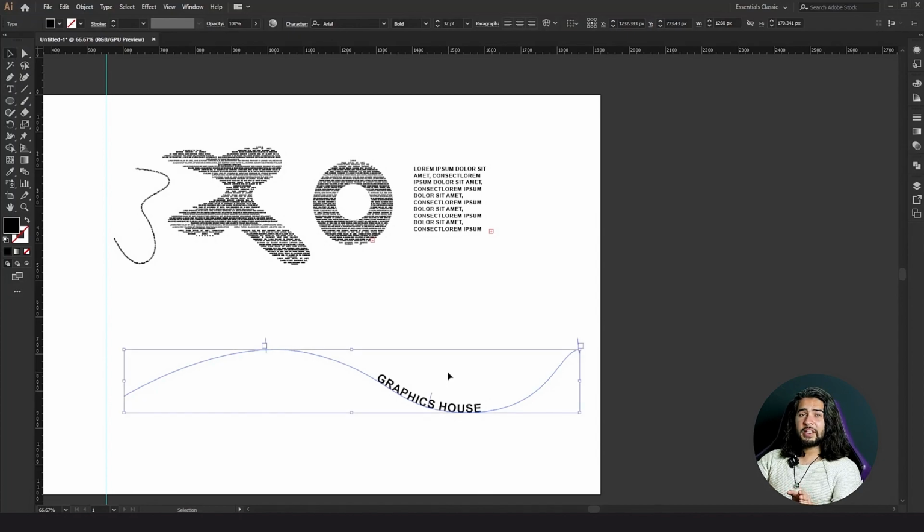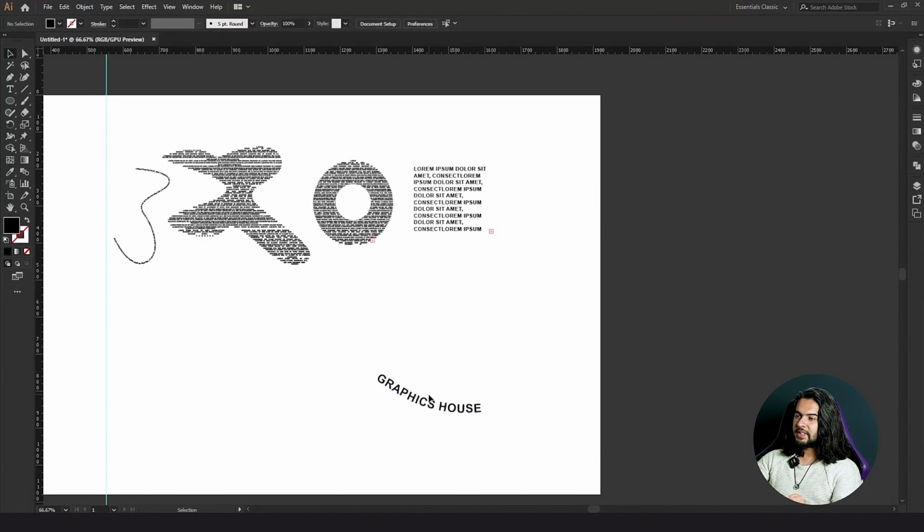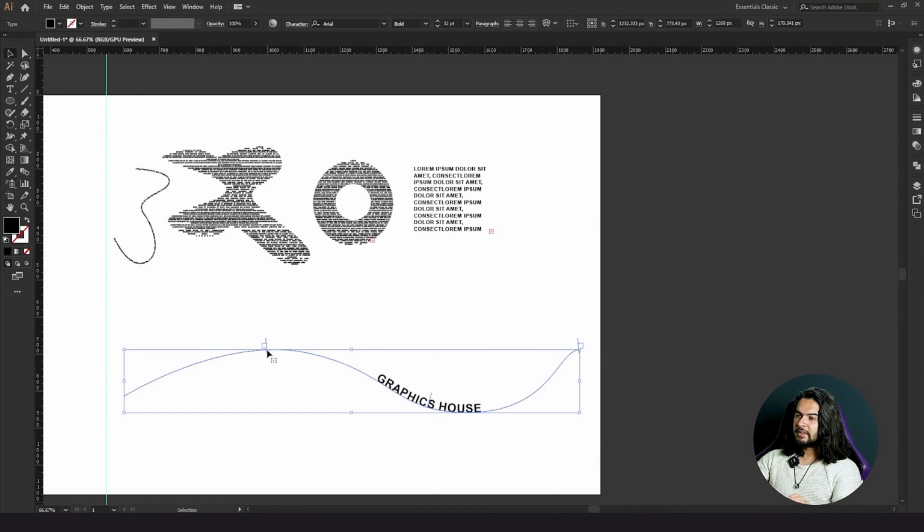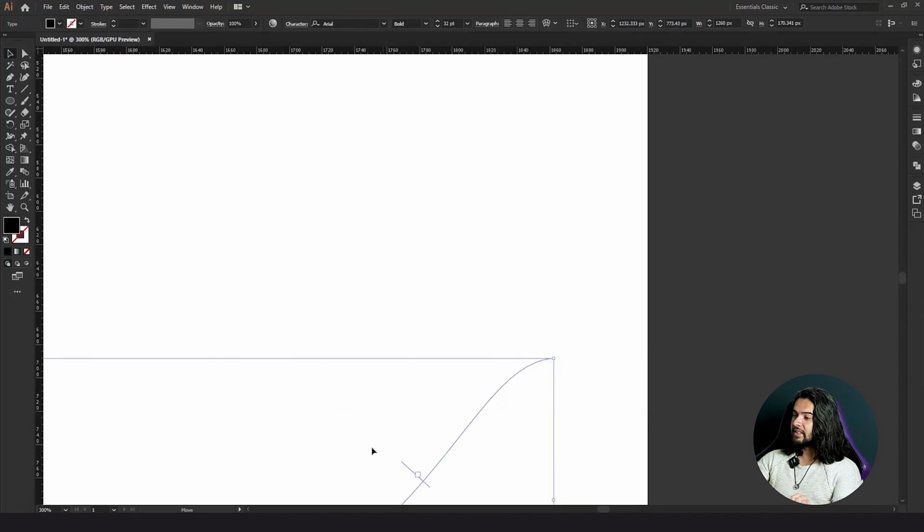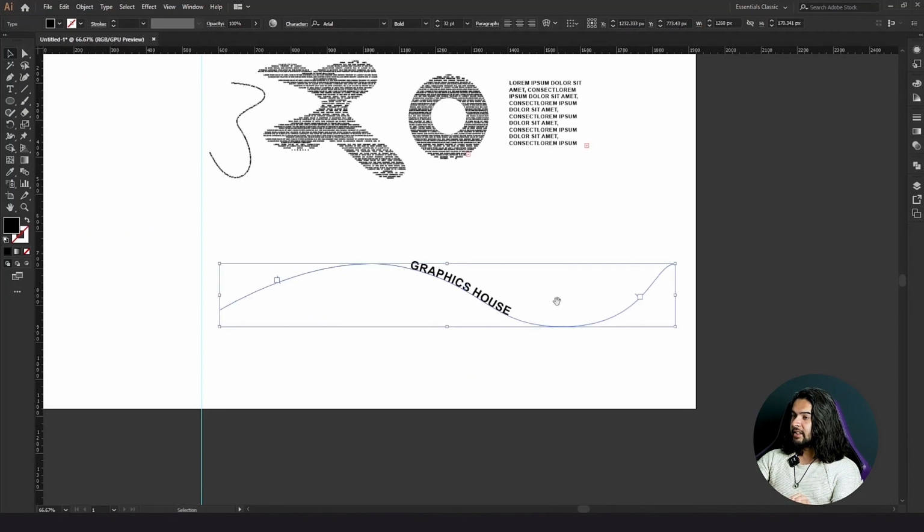Whenever you write on the path, there are a few things you have access to. First, you can increase or decrease the size of the text on the path. Like if I increase it in here and I come here and select this one and decrease it.